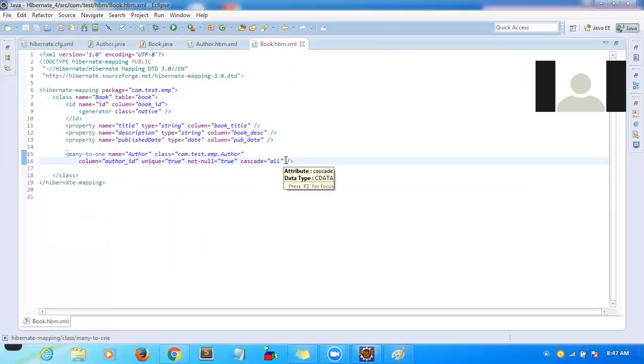For all the operations, we have to check if there is any reference, we should not delete this author ID from the author table. So that's what we used to mention. Otherwise, you will not get any reference if someone is trying to delete the author details and the books are lying without an author. Okay, now this is fine, right? This HBM table.